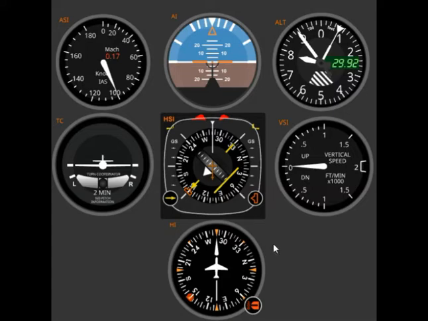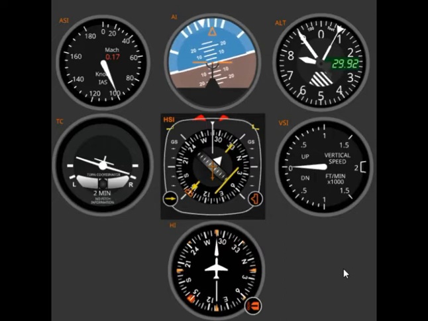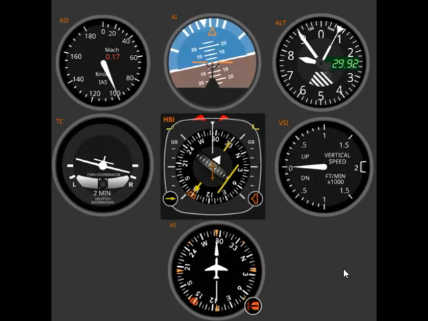So, as we approach the normal ground track for downwind for our runway, or slightly offset away from the runway for winds pushing us into the runway, or slightly offset from the normal downwind towards the runway for winds that are pushing us away from the runway, and we're going to get to that specifically, we can now begin our turn. So here we are approaching our normal ground track for downwind, or we're going to offset as required for winds. And then we start a slight right-hand turn to enter that downwind.